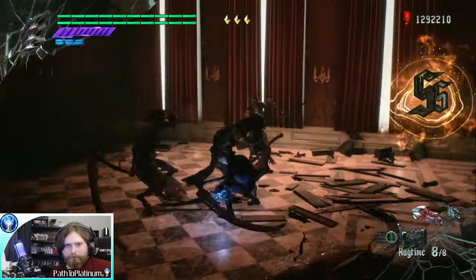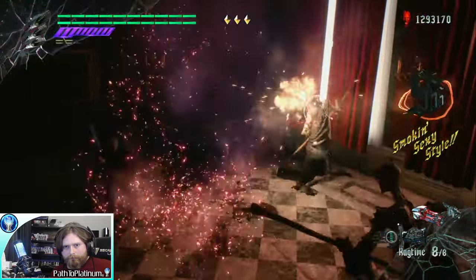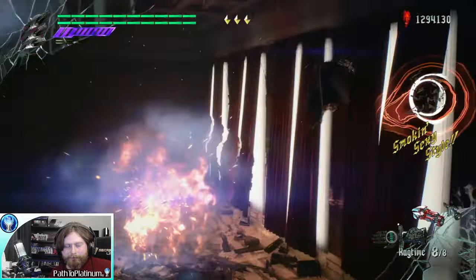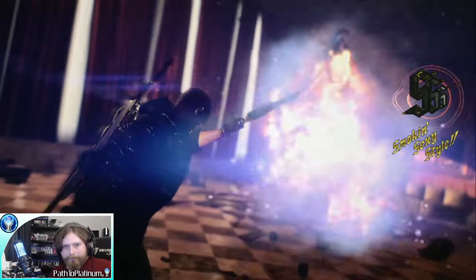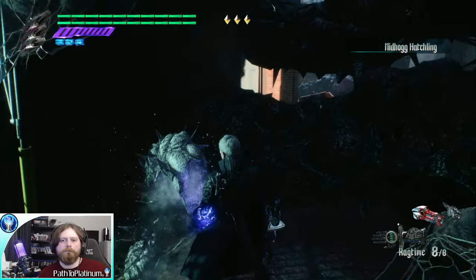These enemies are very easy to style on. They're very slow. Whenever they attack, their attacks are very telegraphed. And it's very easy to just take this fight into your own hands and basically make everyone here your pushover. They are at your mercy, absolutely, and it's very easy, as you can see, to get a triple S here. So, dispatch them with great haste, and we'll move along.